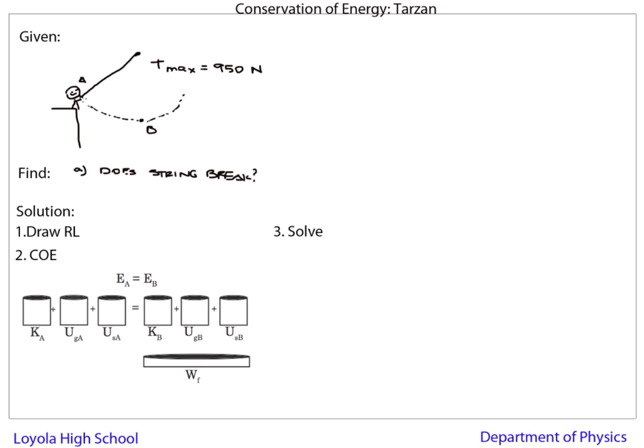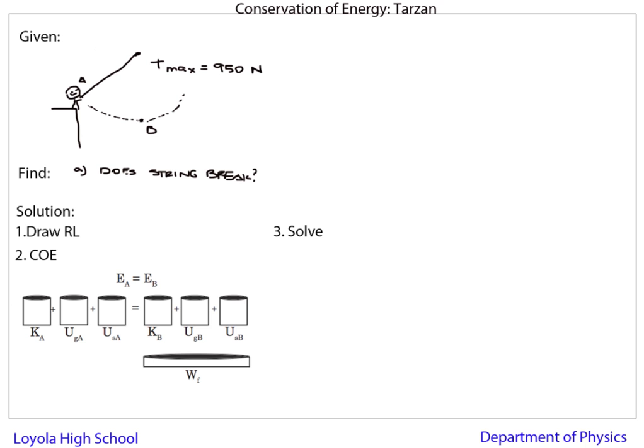The concept behind this is that when Tarzan jumps from this cliff and is accelerated by gravity, there's going to be an extra force or extra tension on the string due to that. Basically, the tension is going to change its direction, so there's an extra pull on it. Is that force greater than 950? We need to find, does the string break? In essence, this is a force problem. We need to find the force that acts on the vine at the bottom point.